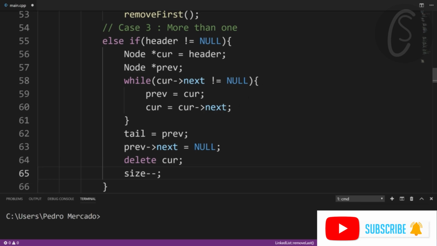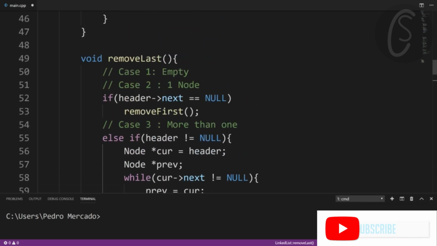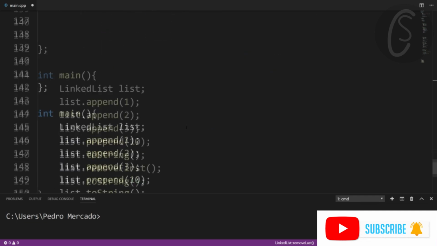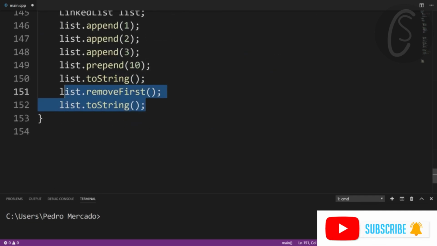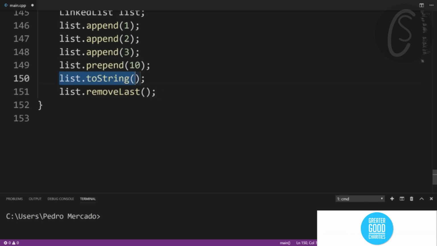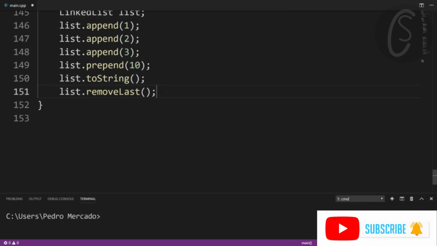So now let's actually test this out. So I'm just going to go down to our main method. And let's get rid of some of this. So now I'm just going to say list.remove last. And our last node should be 3 right here. So now I'm just going to print out the list.